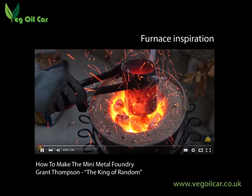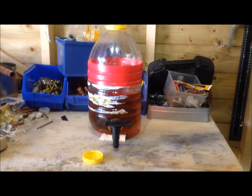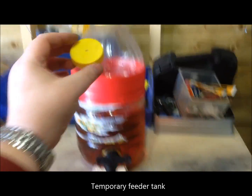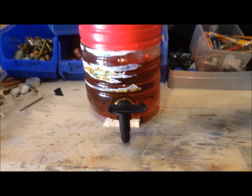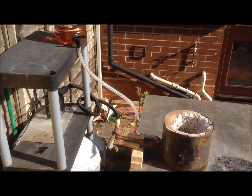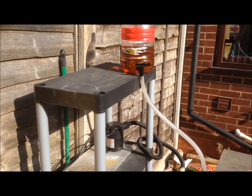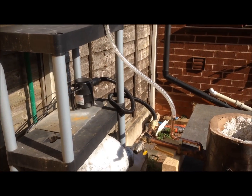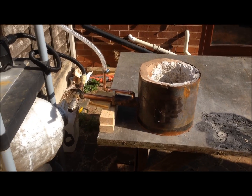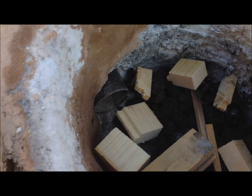If you want to bear with me now, I'm going to actually light our little oil burner. To do this I'm going to need a feeder — I need to be able to introduce the oil. I've done this on a very temporary basis using a little plastic bottle just so you can see what's going on — I would use something more substantial as your feeder tank. Whatever your feeder tank is, remember you need a little hole at the top, otherwise it'll create a vacuum and won't drip the oil. Here you can see the setup: there's my furnace looking a bit worse for wear, and there's the oil gravity-fed system. We'll open that little tap and allow the oil to trickle in. This is not a self-igniting system, so you'll need a fire inside your furnace first.